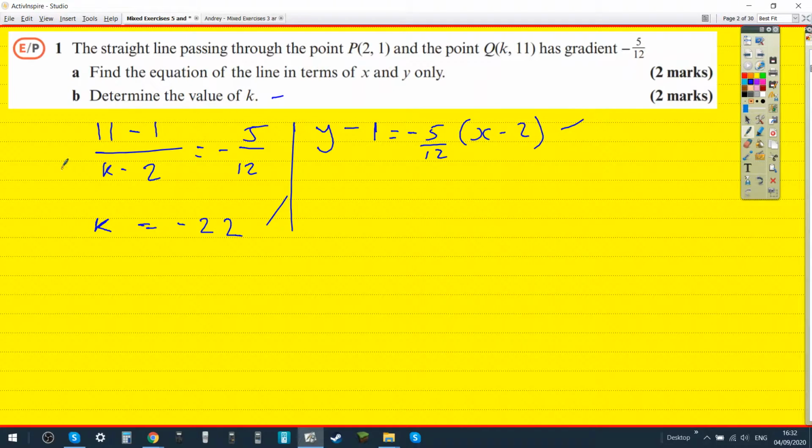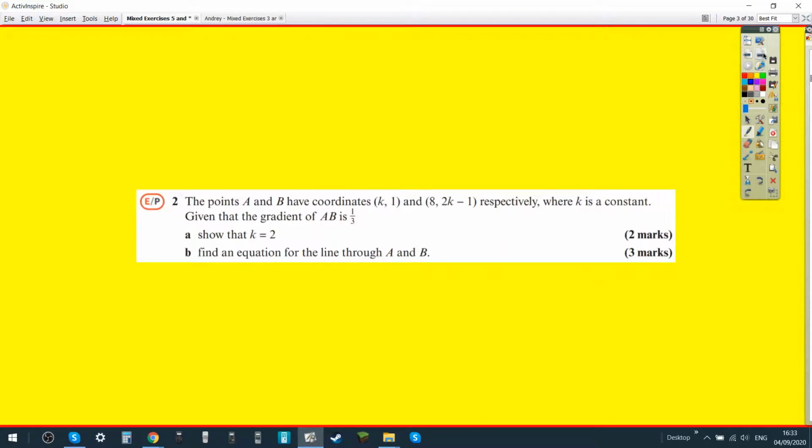Oh, I did rather than a. So you did. And so for a, do I just need to now sub in 1 and 11 and minus 5 over 12, and then I'll get the equation of the line? Yeah, I think I just accidentally did it there. I did A, did I? I think that's what you said. And maybe just for the sake of it, move that over to the other side, and then you would just expand the brackets.